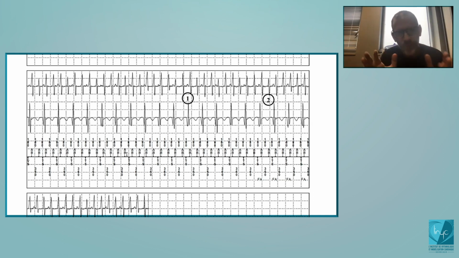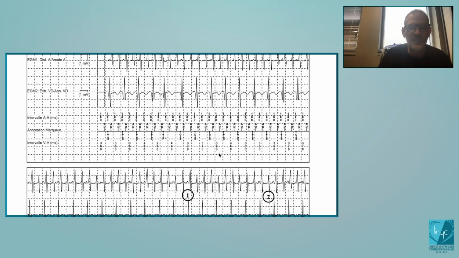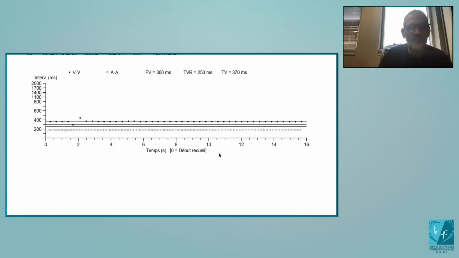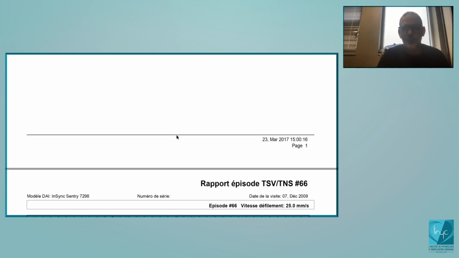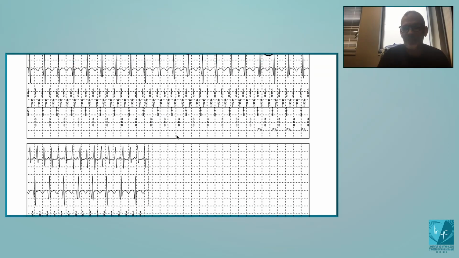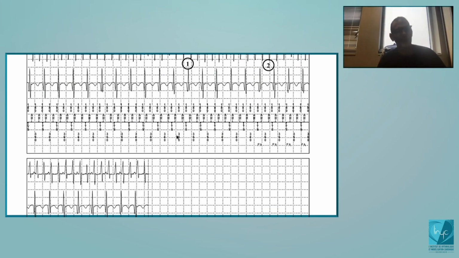I could give you more details, but you need to understand just the global idea, okay? So at this time, the device will say, okay, there is an association. If there is an association, the diagnosis will be atrial flutter. You see here, the diagnosis here at the end is flutter atrial, okay? Atrial flutter, okay? Yeah. So remember now, so that's the case of conducted atrial flutter.